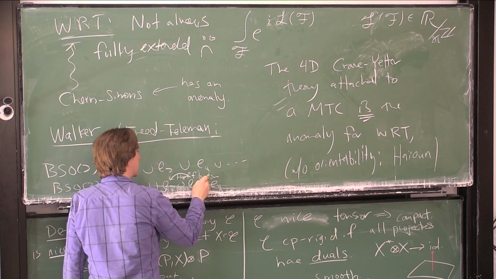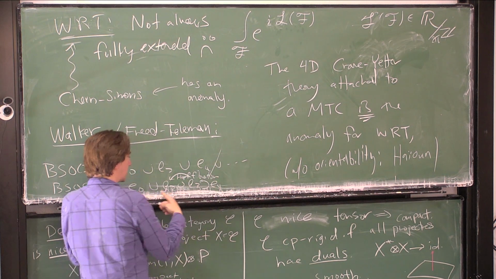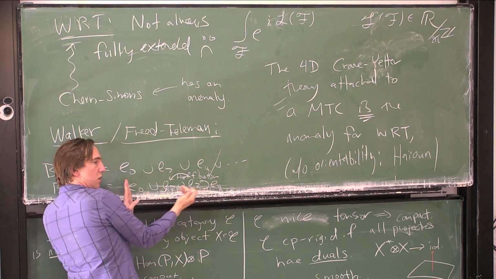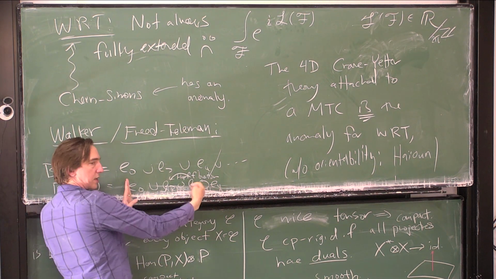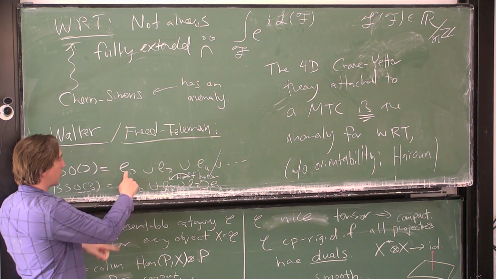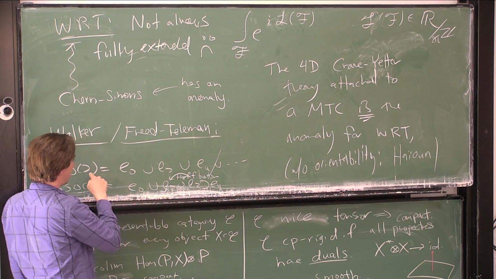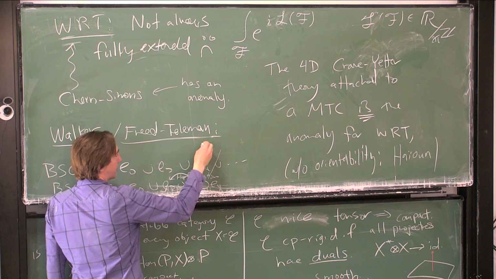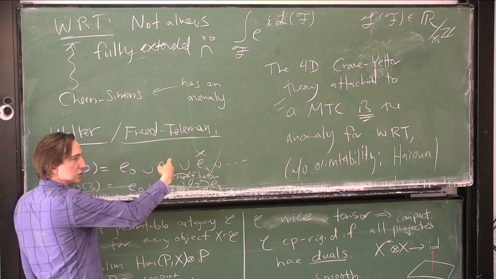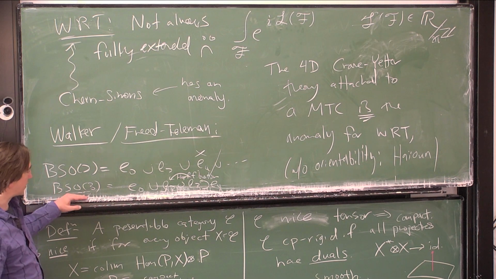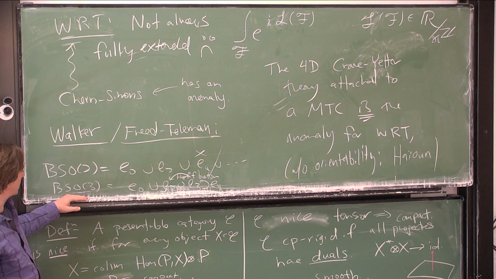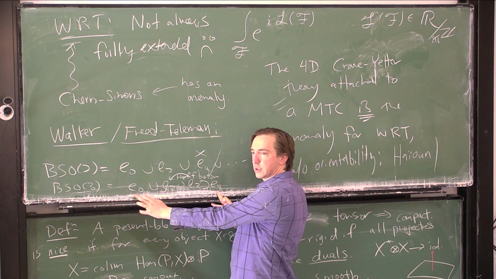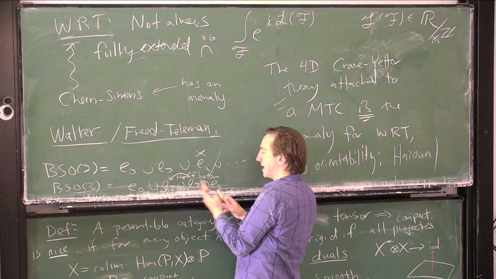It's got an E4, which is the belt trick. So it's got a bunch of, it gets really hairy. And in particular, you get a sort of traffic jam in low dimension here of lots of complicated stuff. Whereas the way that you were able to move in with SO2 was that there was not very much stuff, and the stuff that there was, you could ignore because you're only doing 2D TFT. But if you try to follow that technique for three-dimensional orientations, then you have to deal with two compounding factors. First, this is more complicated, and secondly, your cutoff is higher.